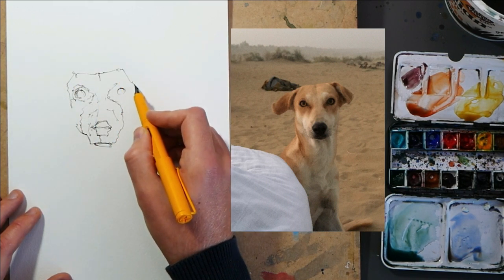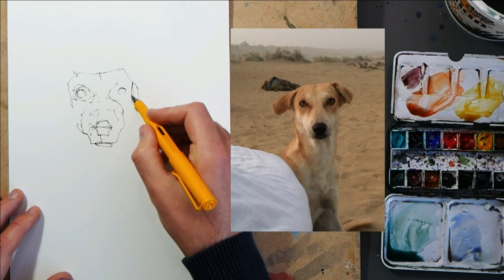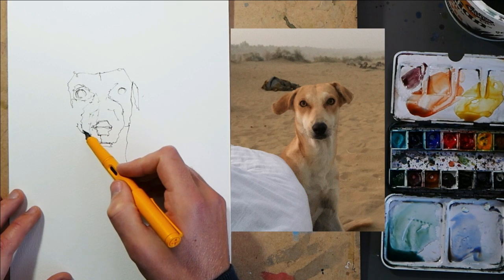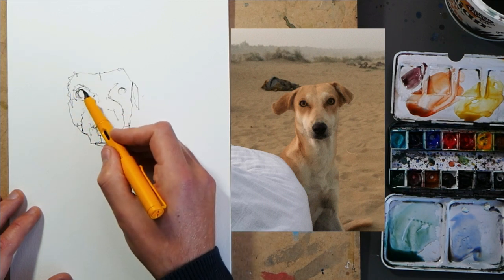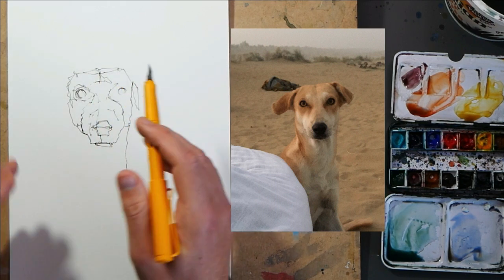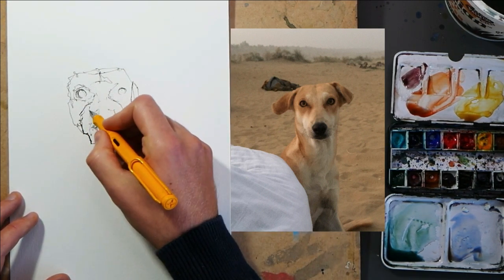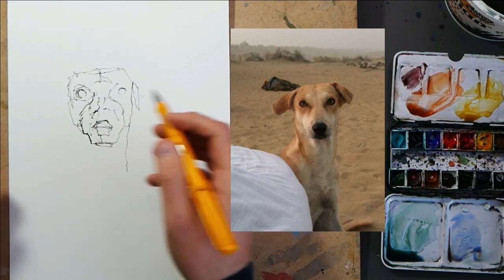Then we can more easily come round the head and we're just picking out shapes. You see I've gone too wide — because actually the head angles in — but my loose wobbly lines mean that I can re-angle that. We've got the ear texture poking out and going around. We've pretty much got the shape of the head built up in a very structural way, explaining to the observer how we've put it together. And that's fine — it's not a photo, it is a sketch, and it's supposed to tell us something about the artist, not just about the scene.